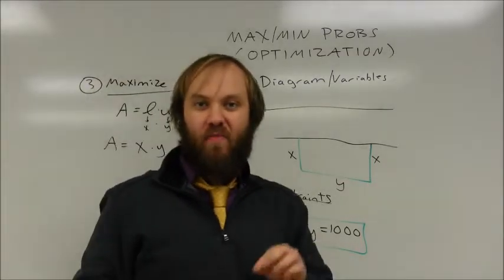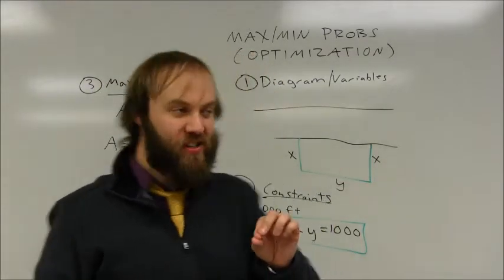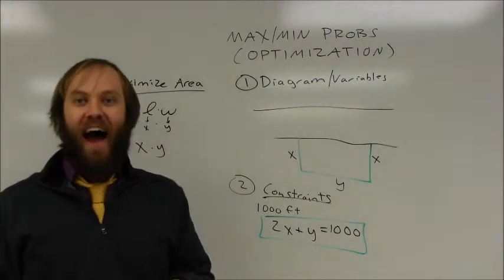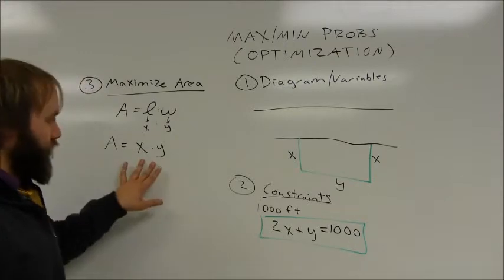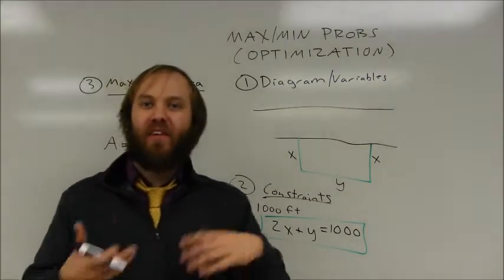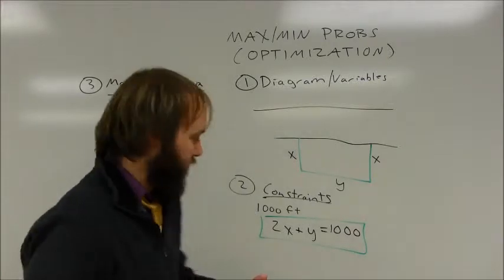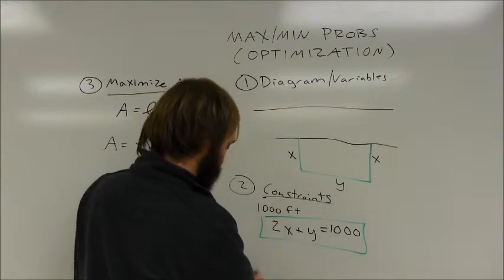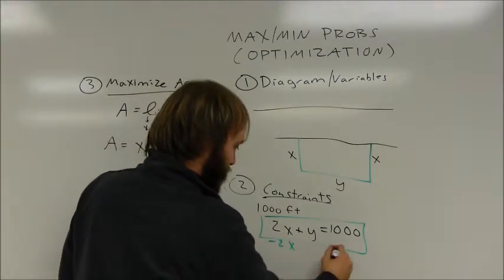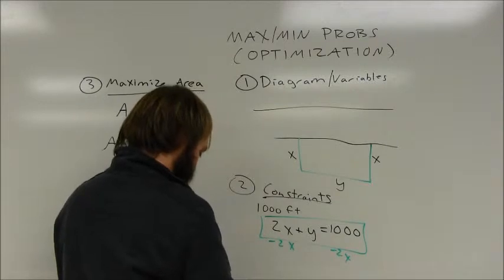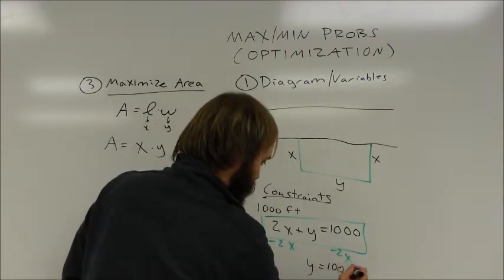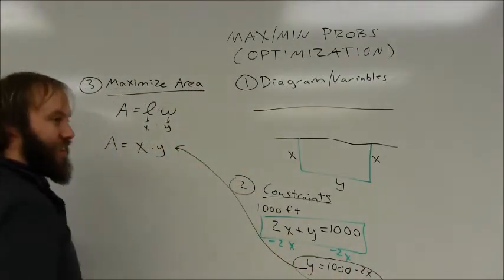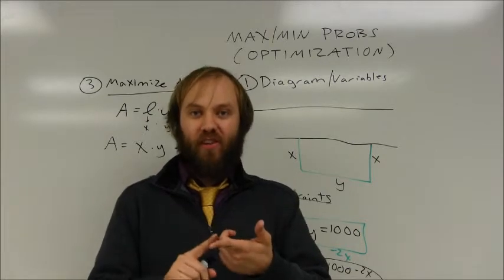The problem here, I need to maximize or minimize that function and you'll notice that at this point in time it has two different variables in it plus a third function variable. I need to get this written in terms of only one variable. So the question is how do I get rid of the variable? How do I replace it? Well, I've got this relationship from over here. I know for example that I can solve for the y variable here by subtracting 2x from both sides and I can find out that the y variable is equal to 1000 minus 2x. So I'm going to take that and I'm going to substitute it into this other equation. That's where the constraints very often get used.